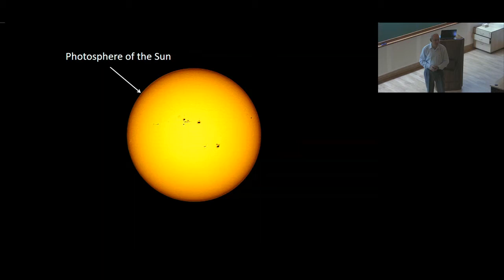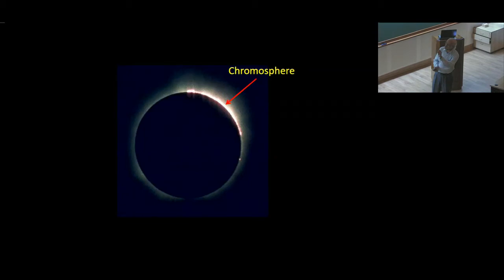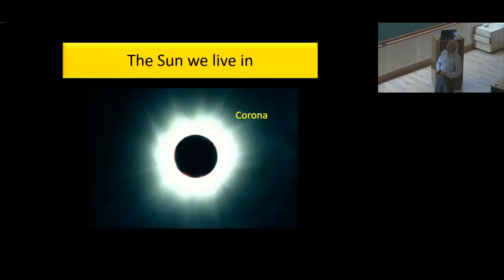The second thing is, when you look at the sun during a total solar eclipse, you see emission from the rim of the sun. This was first seen around 1868, not far from Bangalore in Andhra Pradesh. We'll come back to that. This is called the chromosphere, chromo for color, because one saw spectacular colors on this chromosphere. And during totality, one sees the corona. I remember a long time ago attending a lecture whose title was "The Sun We Live In," because the sun doesn't end there, the sun extends right up to the earth and beyond.